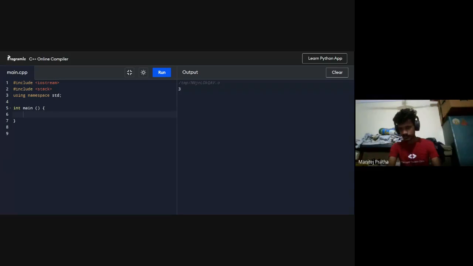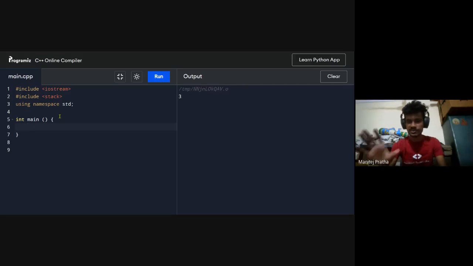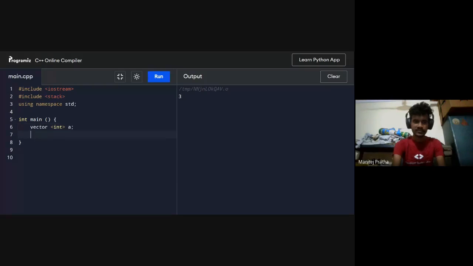Stack int s. Fine. Stack ob. It's almost correct, but you need to also specify the data type, right? You can't keep empty braces. Please watch the video by zooming your eyes. You are not watching closely. To create a vector, I did it like this: vector int a. Similarly, to create a stack, the data type of elements that it stores, then the stack name. That's it. So s will be the stack name.